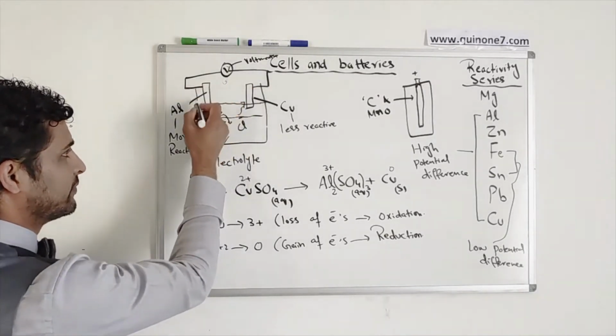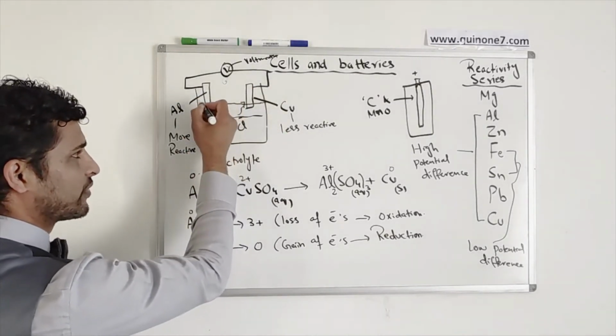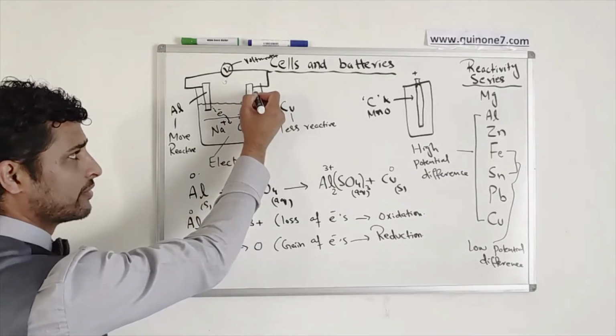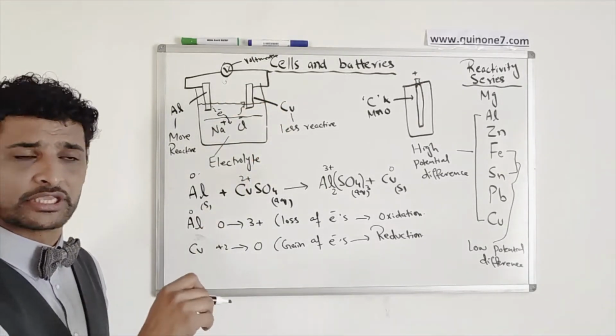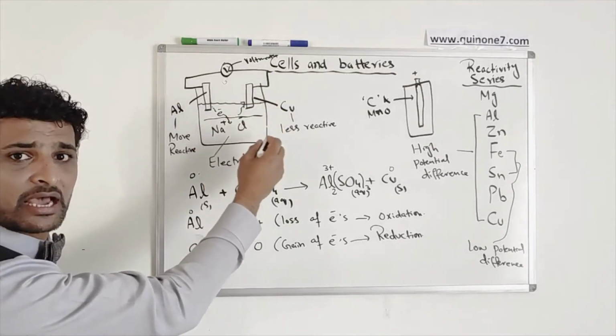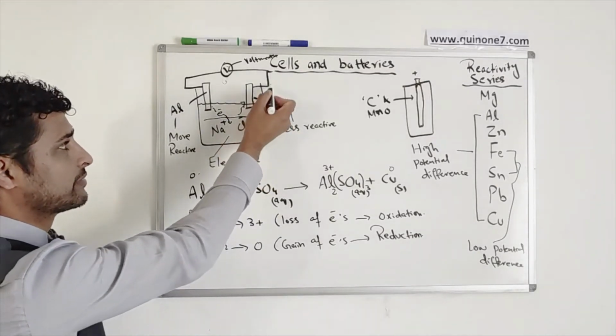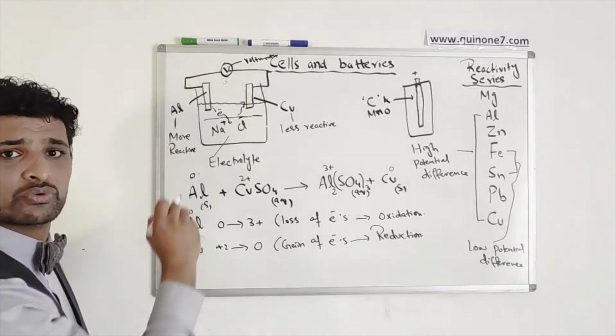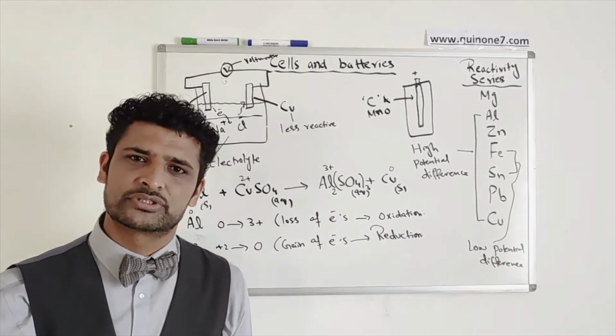So the electric current will actually pass through this from aluminium to the solution and all the way to the copper. So that is a sequence. Because it can conduct electricity, being an ionic solution, it will go back and the potential difference will be shown there. So flow of electrons, in chemistry, we call it charge.